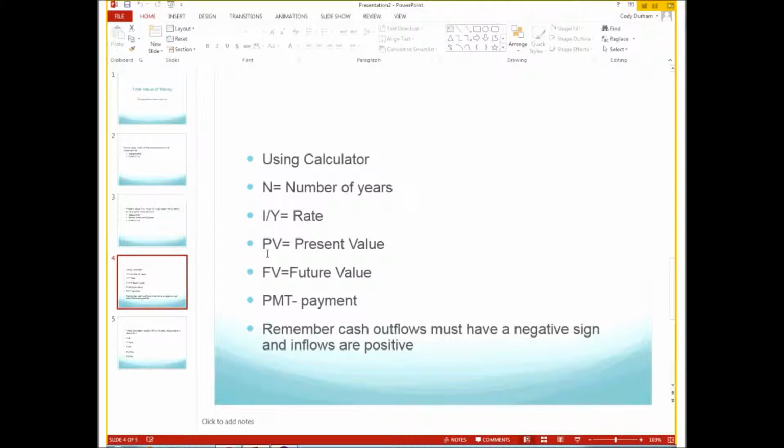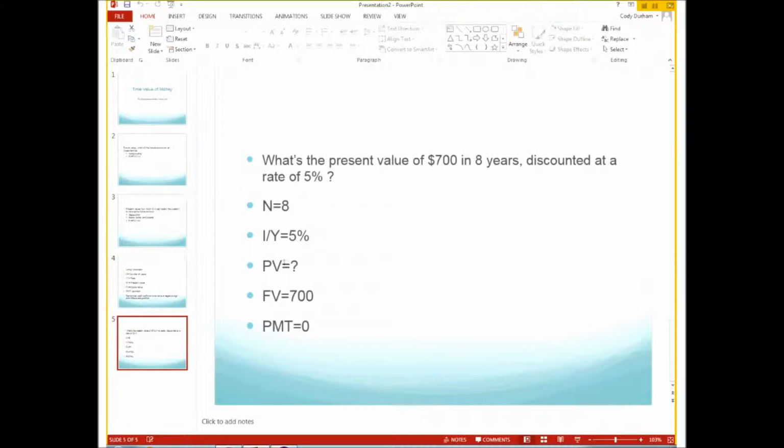One thing which can get a little confusing, especially when you have a present value and a future value already in there and you're not necessarily solving for them, or with the payments, is you need to remember to keep cash outflows with a negative sign and inflows positive. You need to put yourself in the perspective that the investment is coming to you, or you're kind of the center of the problem, and just ask yourself, is that a cash inflow to me, or is that a cash outflow? Sometimes that can help.